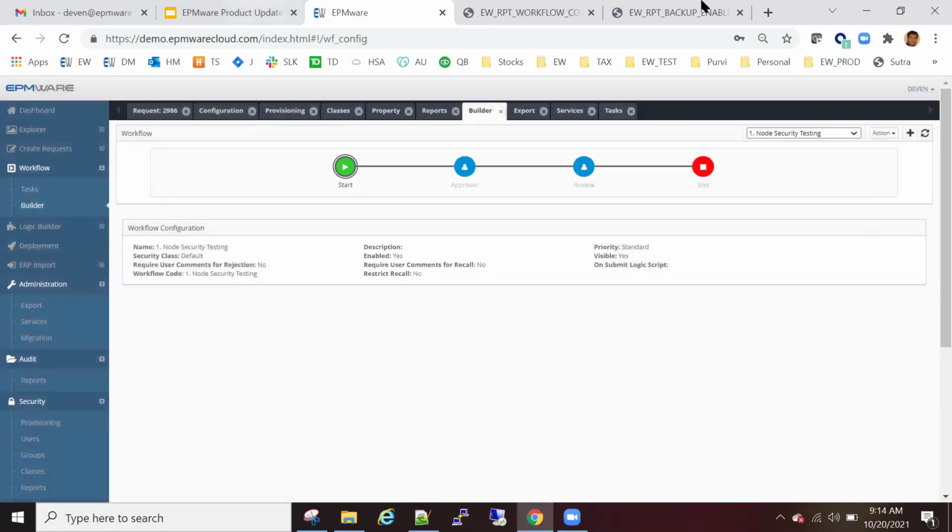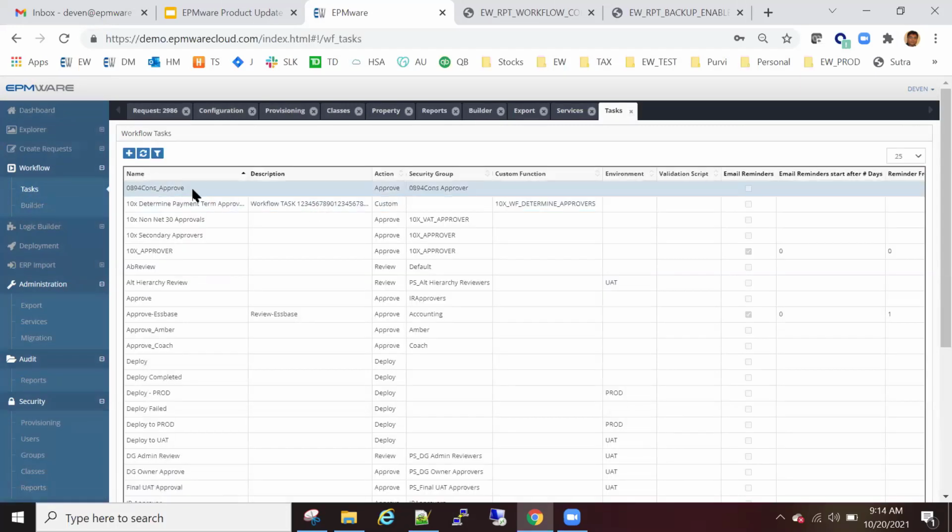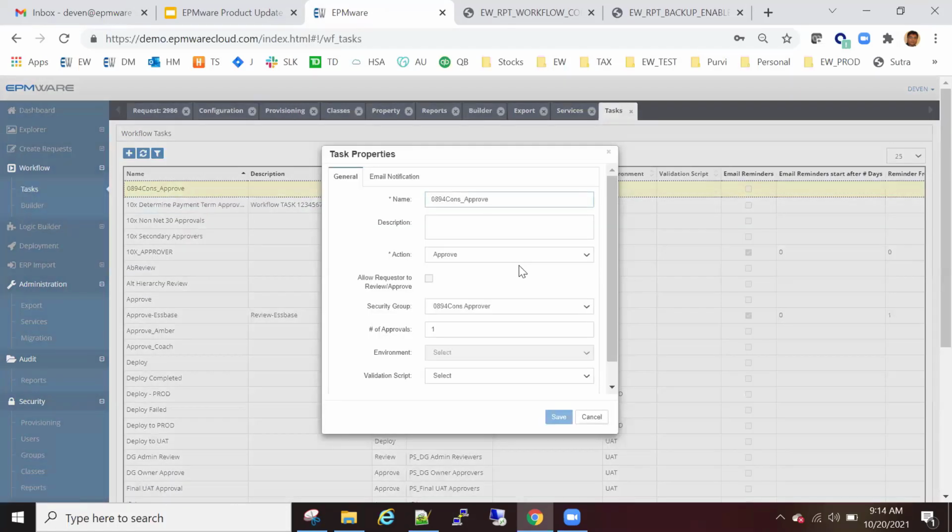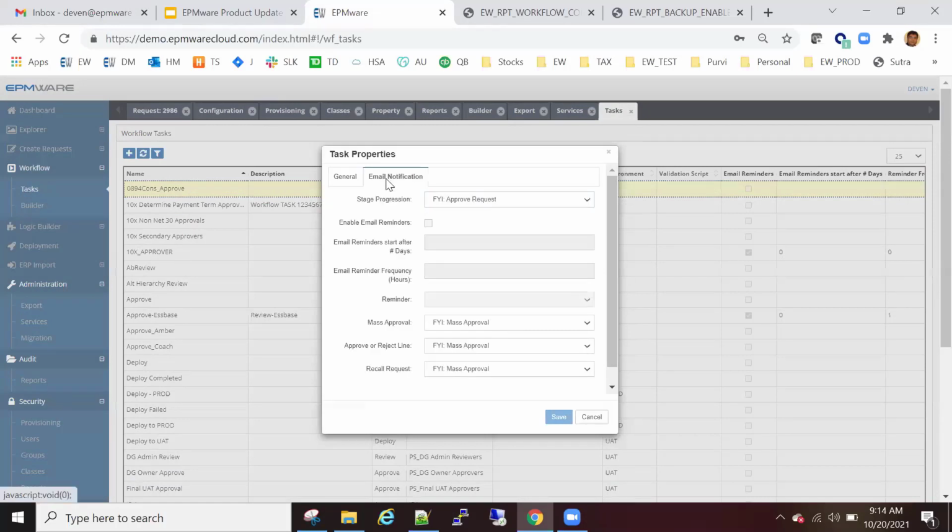Okay, so that was something we did in Q3. Now coming back to the task, we wanted to quickly talk about reminders. So we have introduced a lot of approval email templates. Again, thanks to some of the customers and users who gave us the feedback to do this.